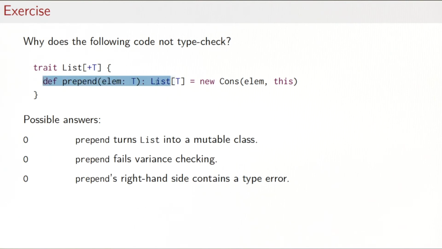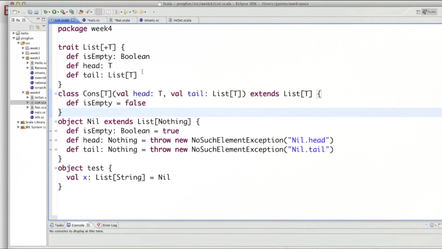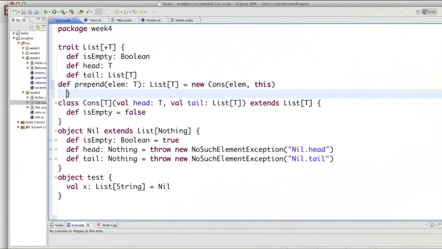Well, one way to solve this is to try it out. Let's put prepend into our worksheet and see what happens. What we get is an error which says covariant type T occurs in contravariant position in type T of value elem.